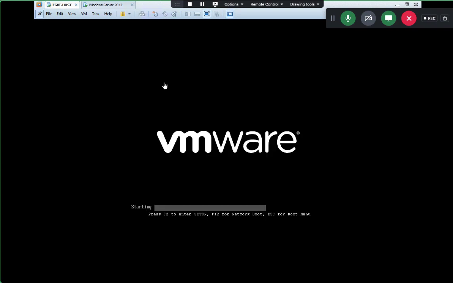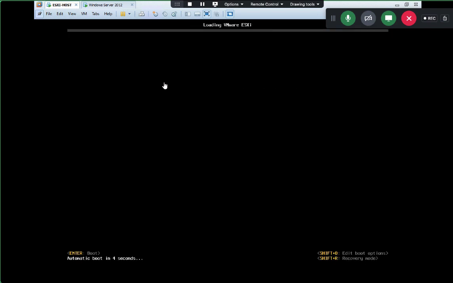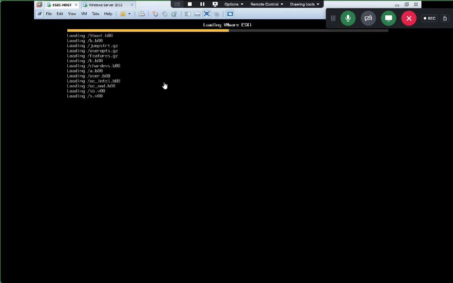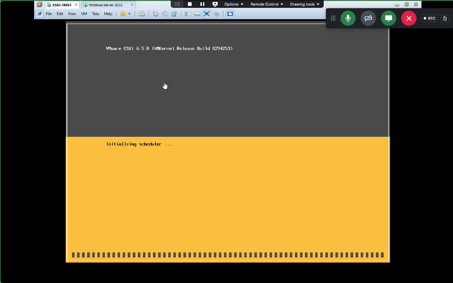So you said minimum RAM is how much? Minimum RAM required is 12 gig. Okay, so I won't be able to perform this on my computer then, right? How much RAM do you have? I have 16 GB RAM. You are able to do that. Just create one ESXi host with a capacity of 12 gig, and install the vCenter server in our ESXi host.